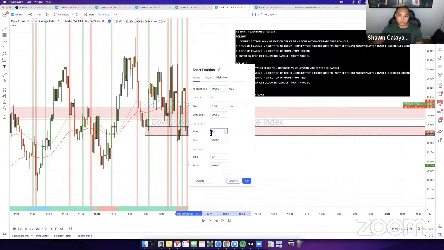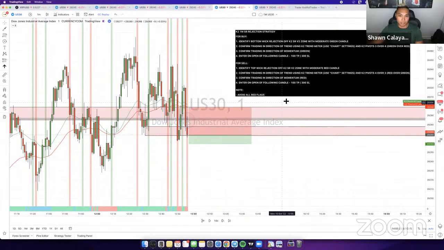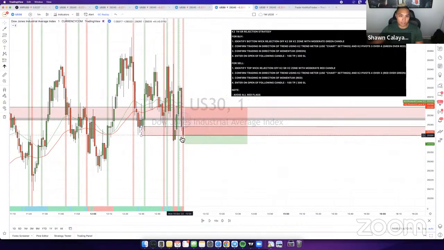Your TP and stop loss is going to be 100 pips TP, 300 pips stop loss, just for that cushion. And in order to make sure that this candle here is okay and it's not too big, you just want to make sure that this candle is not farther back than the stop loss, because typically if the candle is too big, price will generally push back either half the candle or the full candle, and then it'll make its way right back down. So this is perfectly fine because price can retrace up that far and you'll still be in the trade. But eventually it'll probably come back down and hit your TP.